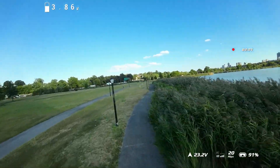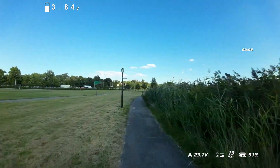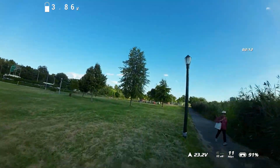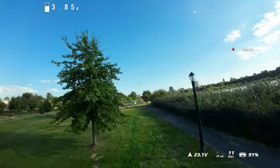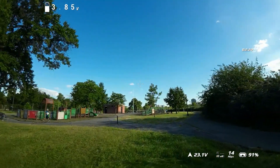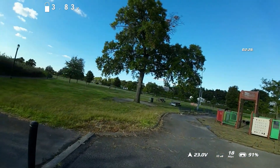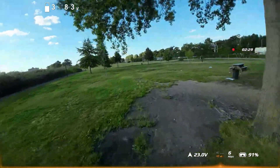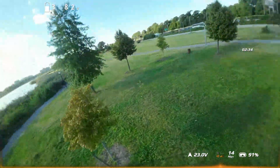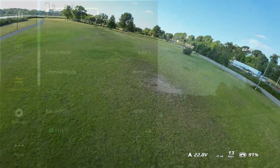The drone's behind me. I do have a spotter — my wife is spotting me, so don't do this unless you have a spotter. I'm getting a little bit of breakup. Can I make it and wrap around this pole? I'm getting a breakup signal — but I can wrap around this pole. That's as far as I want to go and then come back. The signal's breaking up here. Let's try to do a little power loop and see. I could still do stuff even though I'm far away. Starting to break up, as you can see on the screen.